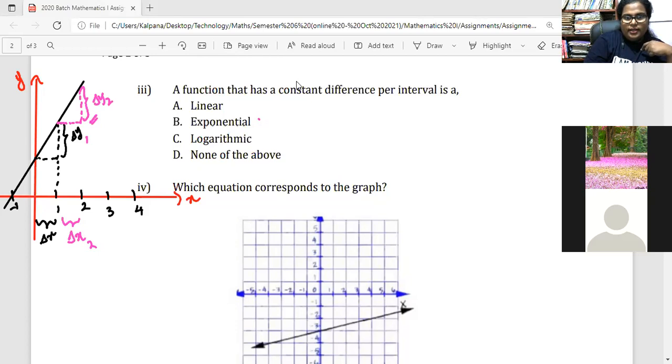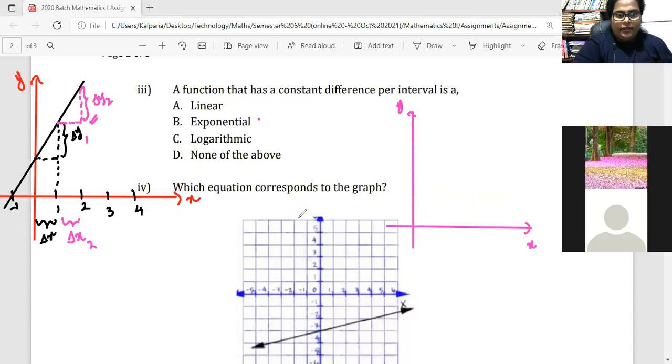But when you take an exponential graph, let's say we take an exponential graph. You can draw the exponential graph like this. Let's say it is the e to the power x graph. Right. This is y. This is x, right? So when we take the e to the power x graph, let me show you it in a Mathway graph, right?